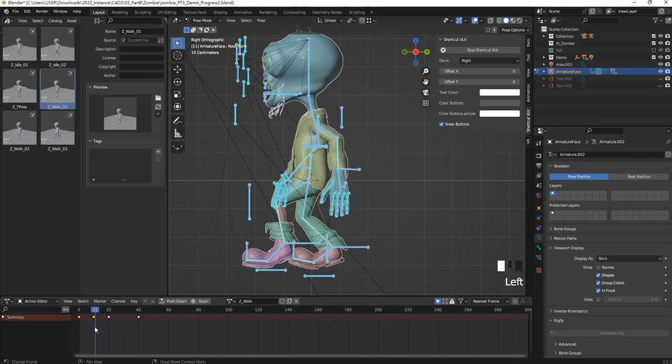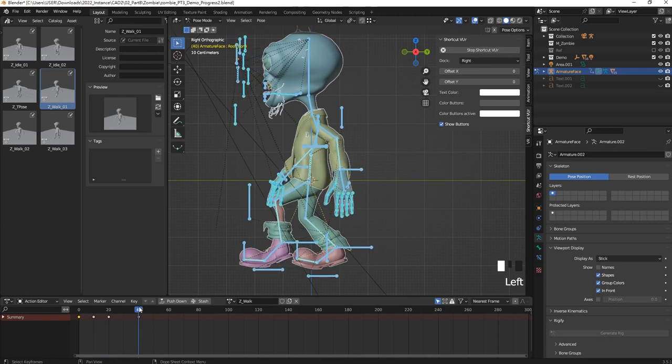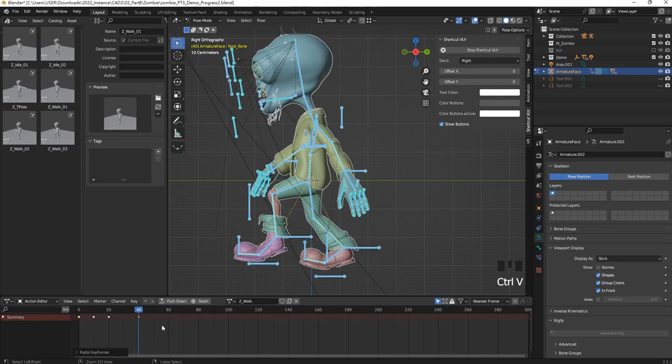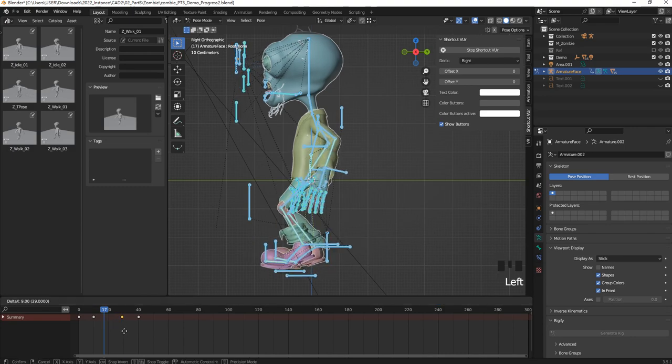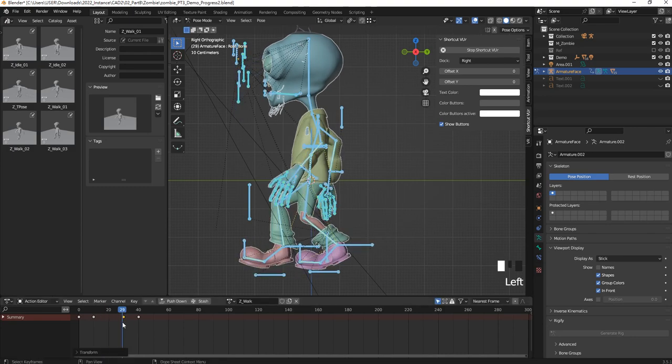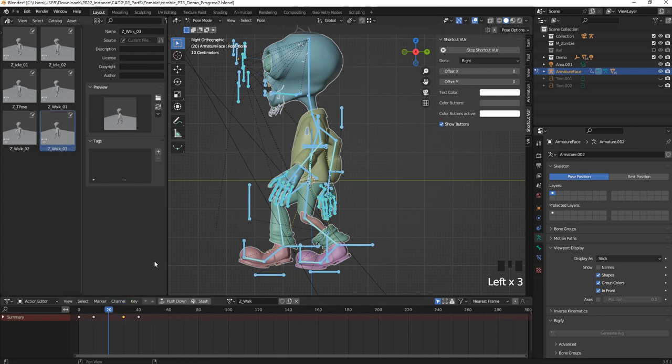Alright, so now since we have this, we need to create one more. For this one, we can copy this one to the end right here. For the beginning and the end part, they will share the same keyframe, so it will be a continuous animation. So for this part, let's move the walking over to frame 30, and for frame 20, we need to insert one more. So let's go to frame 03. I think this is the one which we just moved, right? This one. This is frame 03.